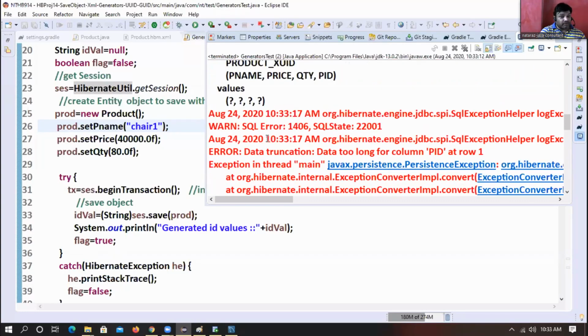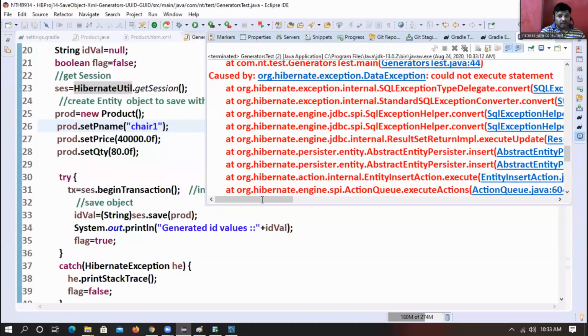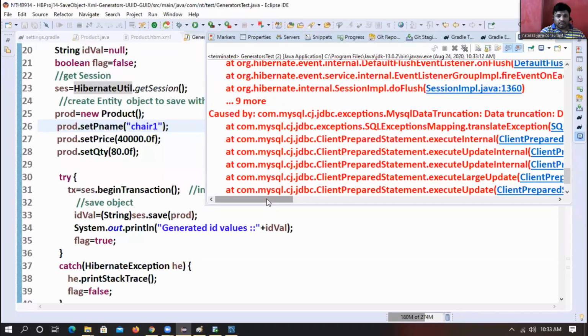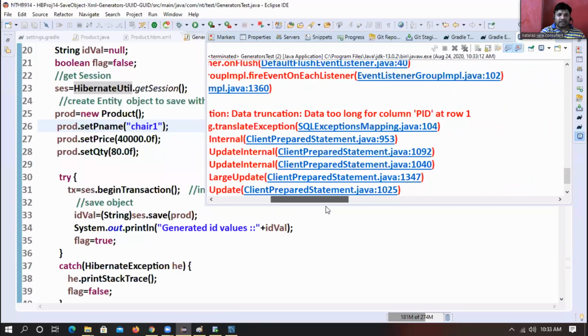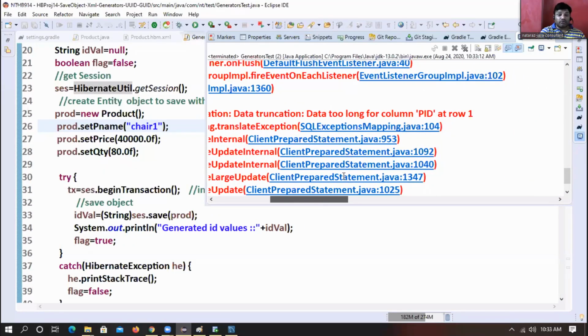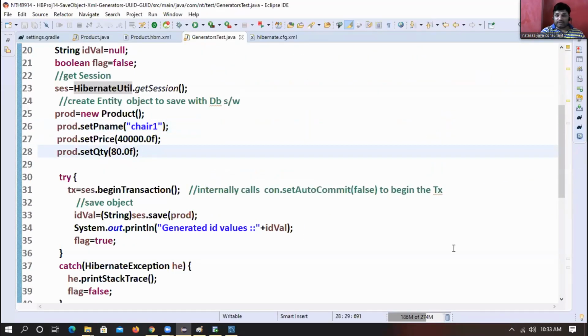It's giving me what? Select UUID. Still a length problem. MySQL data truncation: data is too long for the column. We cannot control the length. Once the table is generated, we cannot control the length.